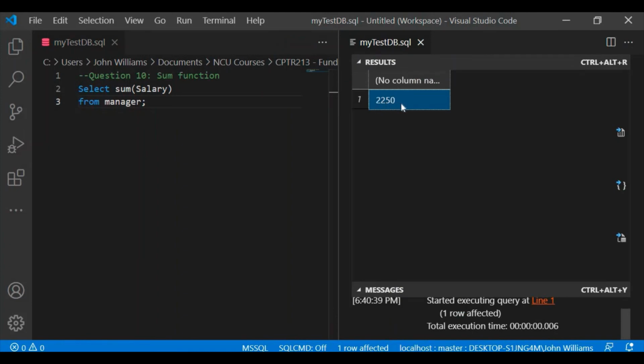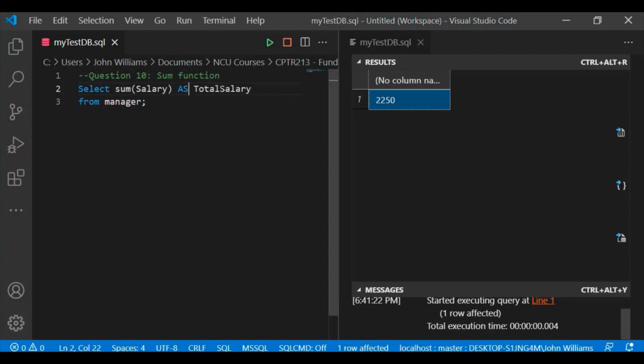All right, so it gives us the total for the managers' salary. Now, you see here where it says no column name. We can change this and give our column a name. So to give our column a name, I simply type as total salary.